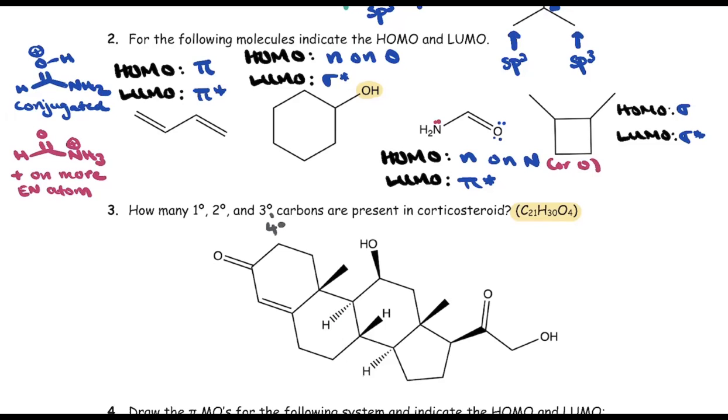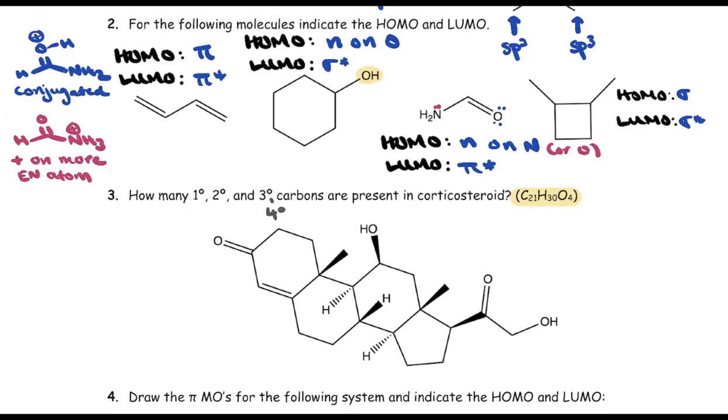Okay, so I'm gonna color code because I can. I'm gonna start off by trying to find my primaries. For this it's pretty easy to miss, so if I happen to look like I'm missing one, just let me know. But right off the bat, I see that there is one right over here. Moving along, there is one over here, and there is one over here. Remember that primary means that it's only bound to one carbon, not that it just has one bond. I think that's it. I don't think I'm missing anything. So if that's the case, for primary, we just have 3.